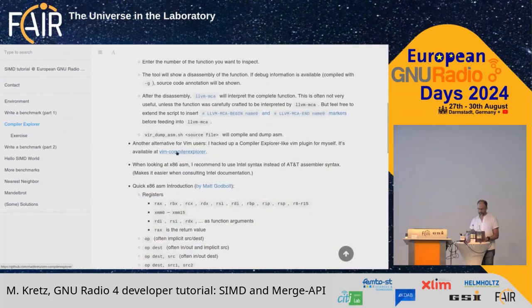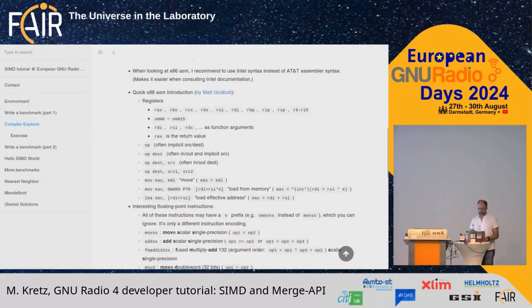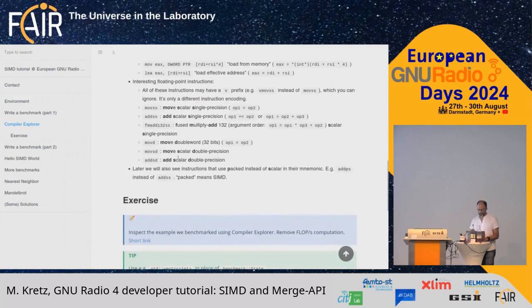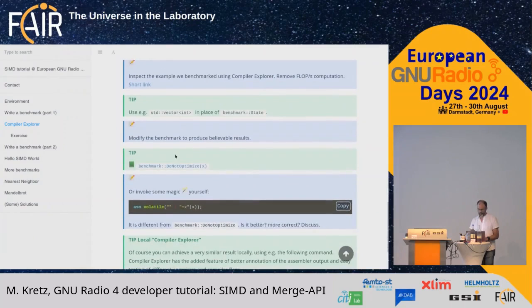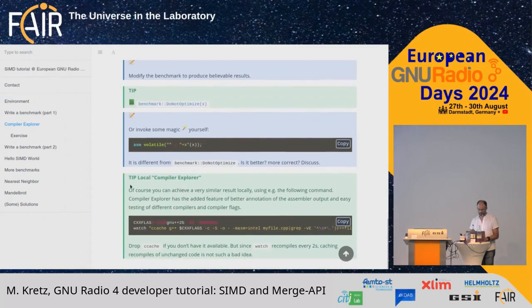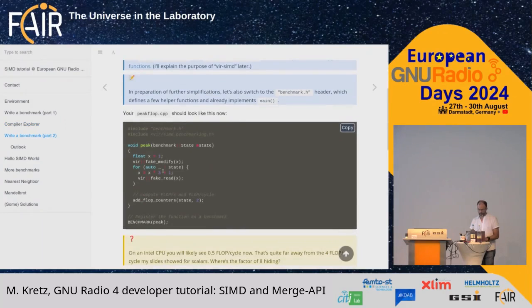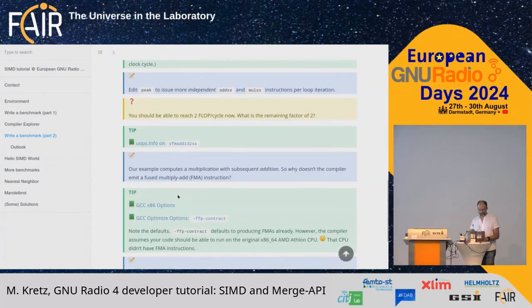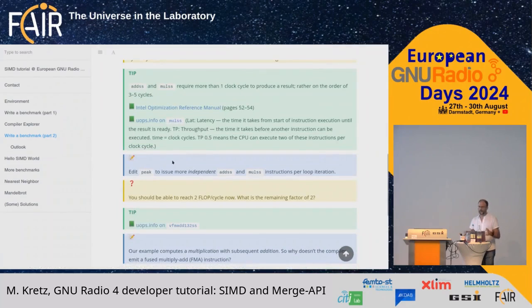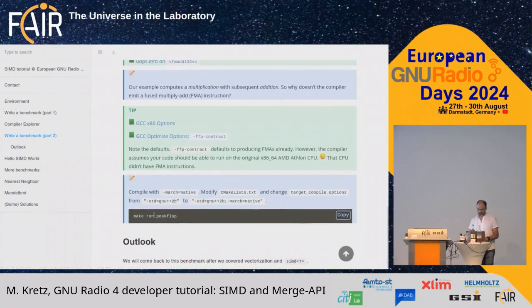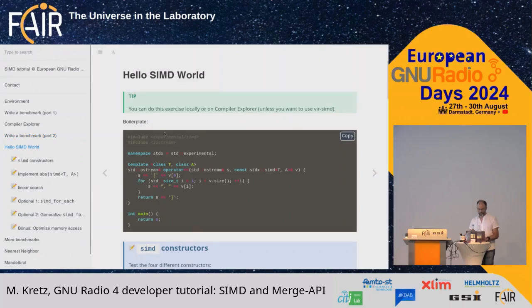Here's a link to the Compiler Explorer I use in Vim, a very short introduction to the most important x86 instructions, and here are benchmarks of what you can try. Then going on with the benchmark, getting to peak flop without SIMD at this point still, and all the necessary information about how to interpret that. Why are those numbers the way they are, with links to the tables that document all these performance characteristics.